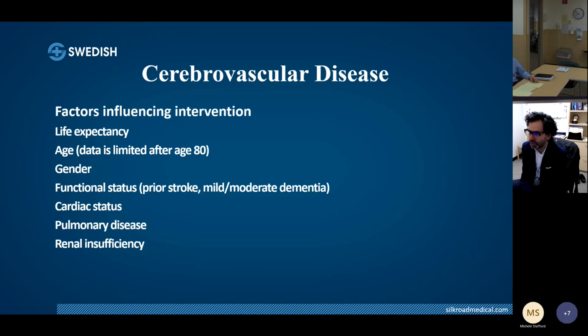Their cardiac function certainly plays a role. If you have a patient with a decreased ejection fraction, that makes them a higher risk for surgery, similar with a pulmonary disease patient. Probably not going to be a great candidate. And then renal insufficiency: patients with end-stage renal disease do uniformly poorly and should not be offered surgical intervention for asymptomatic disease. There are a couple of calculators you can plug all this into to look at their risk of a perioperative event and compare that to the benefit from surgical intervention.